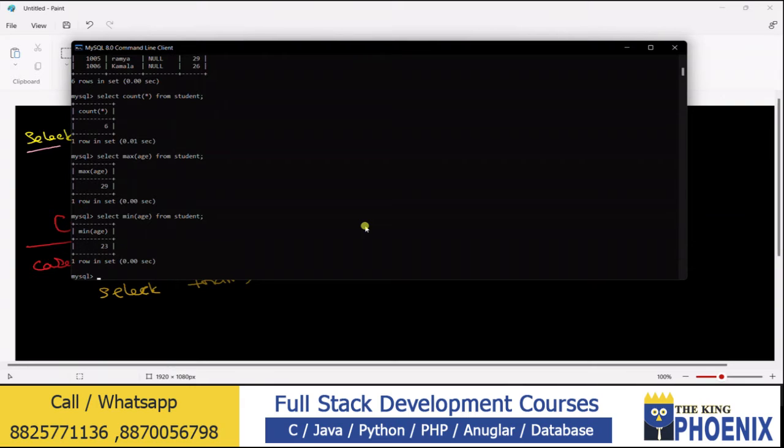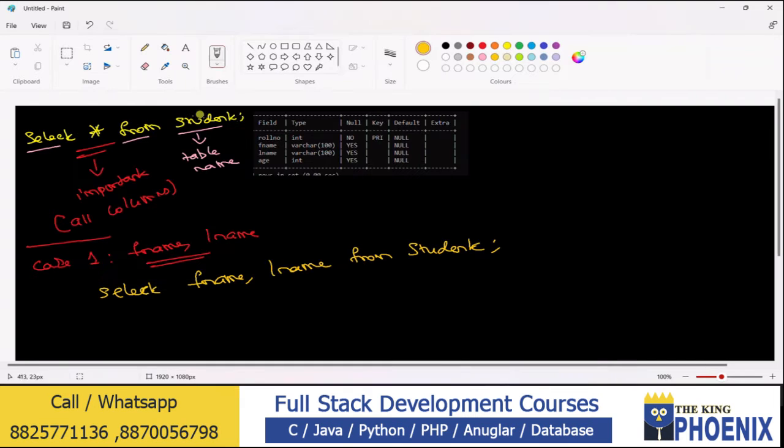Not only this, you can do many other operations. I can add all my ages using sum. So sum of your column name from student. So I can get the sum. Like this, you have many functions. These functions are called aggregate functions.